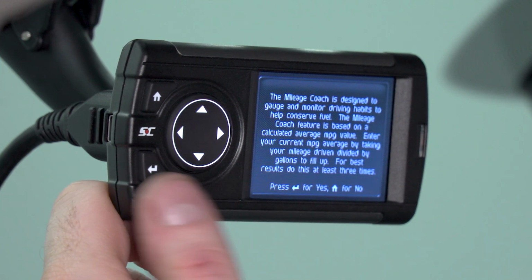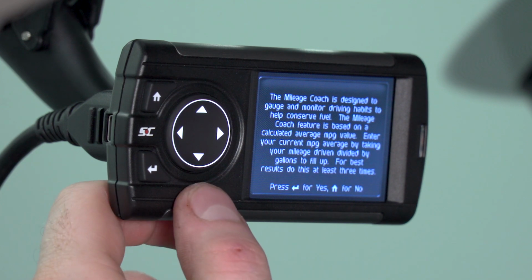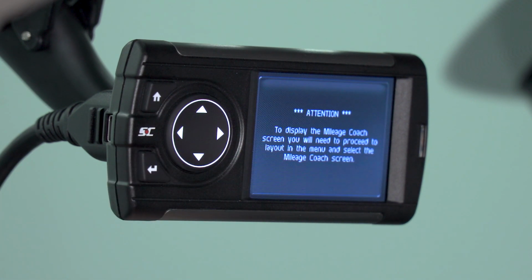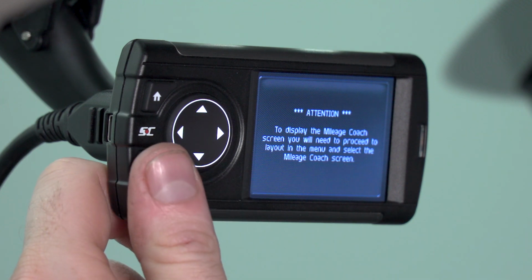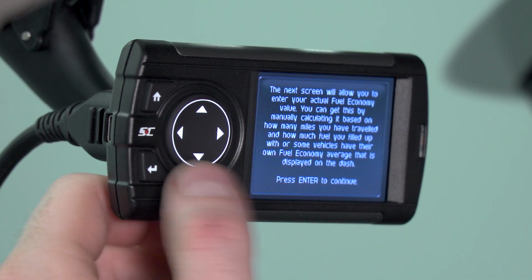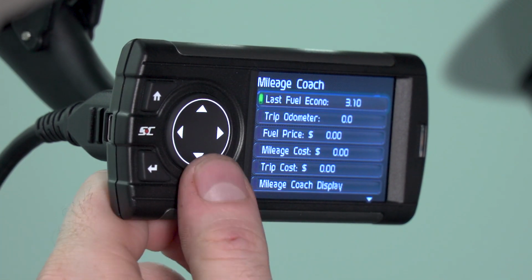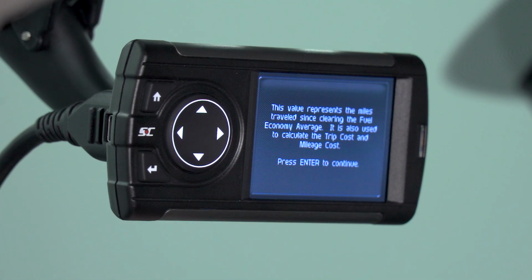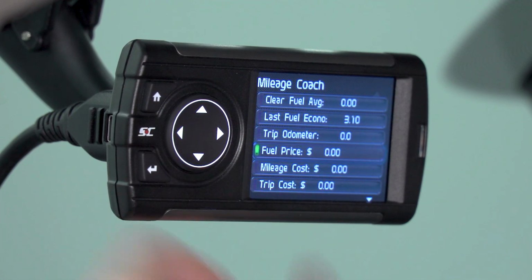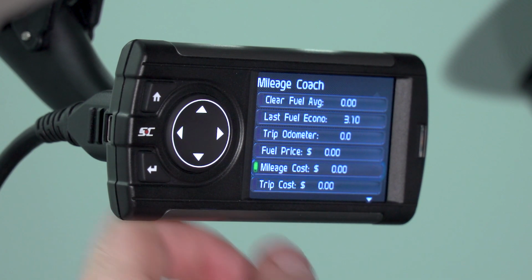To get into the mileage coach, go ahead and click OK on this little disclaimer screen. Before you do that, it's going to let you know that you need to input your average MPGs manually. Now, once you've entered the mileage coach screen, you can go ahead and enter your last MPGs. We already set ours to 3 MPGs because we like to drive our truck hard. Once you've input that, you can also select your trip odometer for the amount of miles that you've driven, and you can also input your fuel price. That's going to allow you to calculate your mileage cost and your trip cost. It's a pretty simple function, but it's a nice way for the device to do the math so that you don't have to.